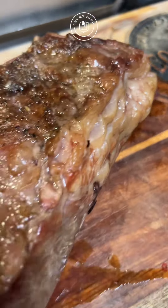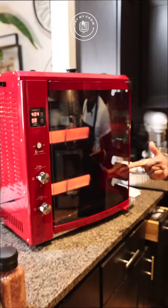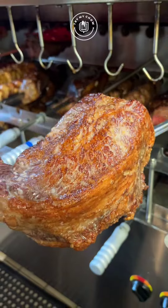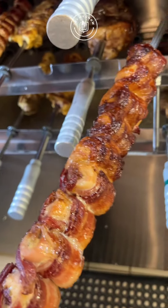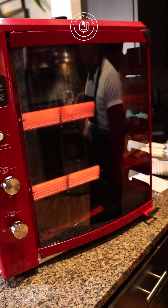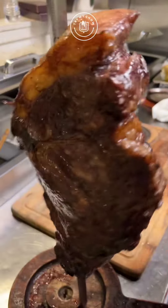Today we're going to be trying this new machine here. It's for residential use — I'm used to using the big boy, but today I'll be handling the small machine over here. Seems like it fits 5 different skewers. We're going to be doing a couple of different meats, anywhere from lamb to chicken wrapped in bacon.